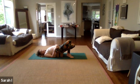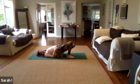Ooh. Right, it's subtle, but pretty significant difference. The right foot can flatten. I'm also adding just a little bit of zest to my right side by dragging my right heel toward the bum, because I need that.